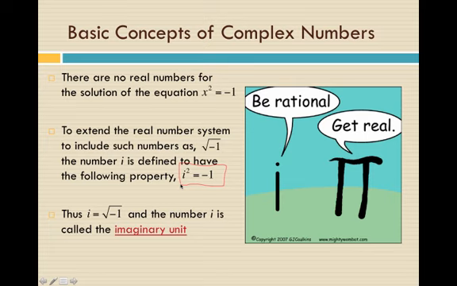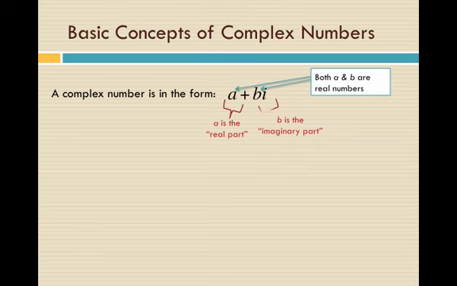All right? And so when we think about i as the square root of -1, we want to refer to i as the imaginary unit. It's something that the real numbers don't have. All right, so a complex number is in the form a plus bi, and we'll typically refer to this as standard form. We'll refer to a as the real part, because if we didn't have this bi, then it's just a real number to us. Once we add on, or of course we can subtract, the bi, that's what we call the imaginary part. It's what makes this a non-real complex number.